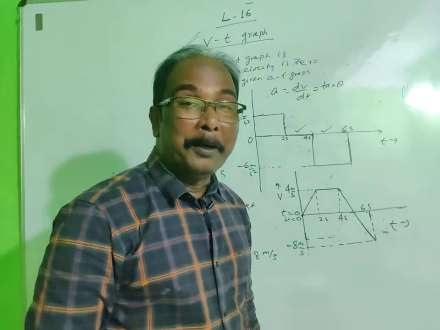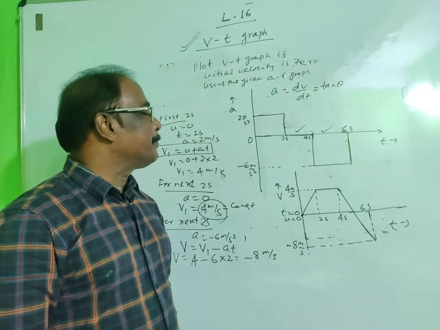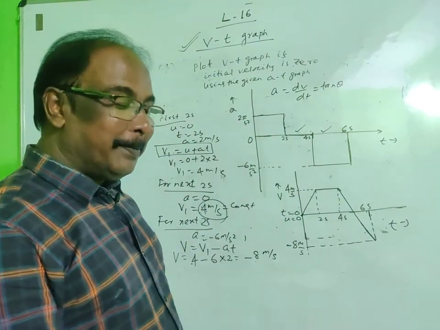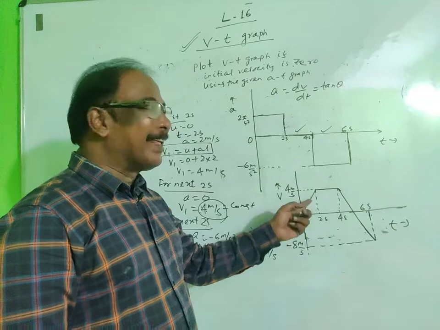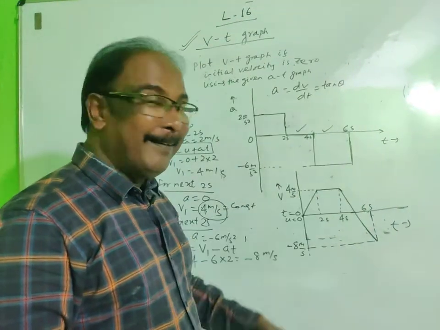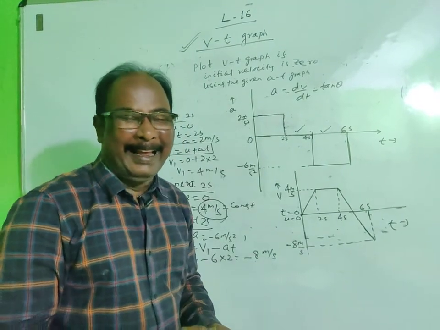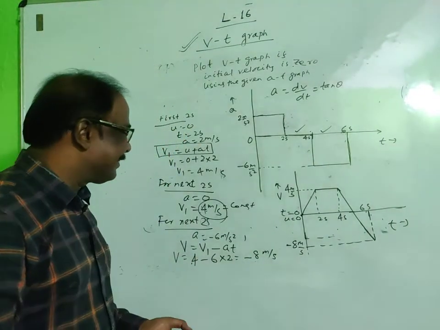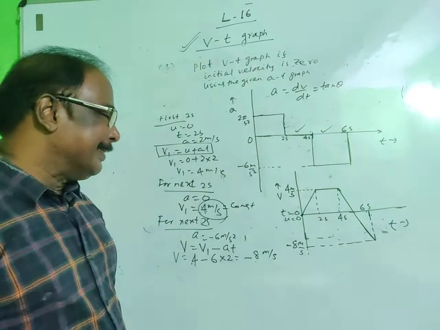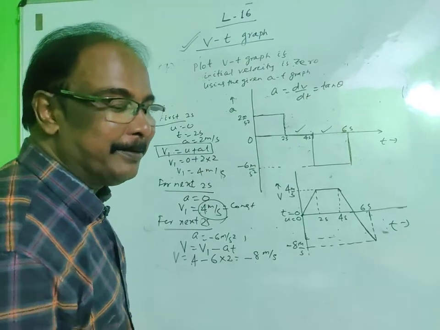No, you have not given the VT graph. You have just asked the question. You have not given the answer, this graph you have not given. If you had given it, I would check directly after seeing your answer sheet, with no need to calculate. This is the nature of the VT graph. Is it clear?